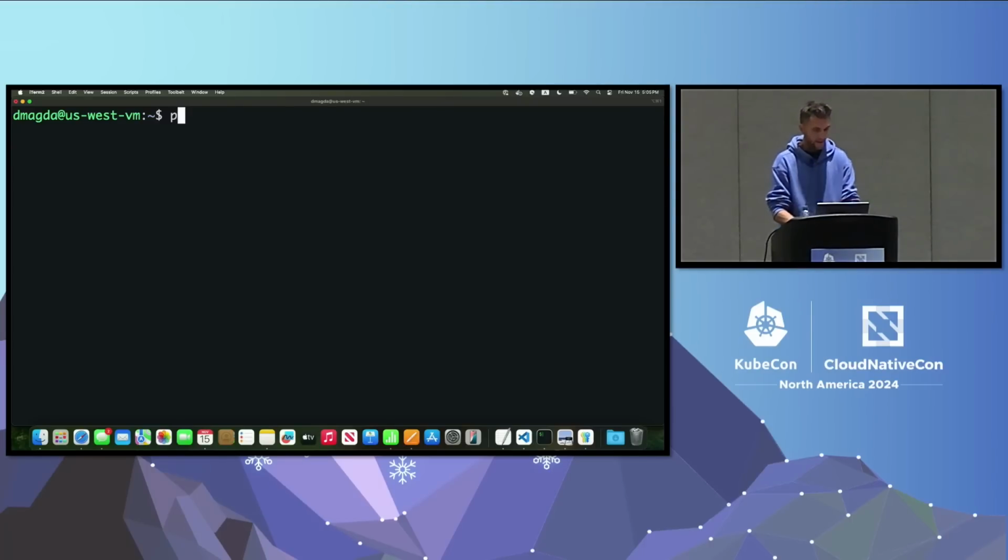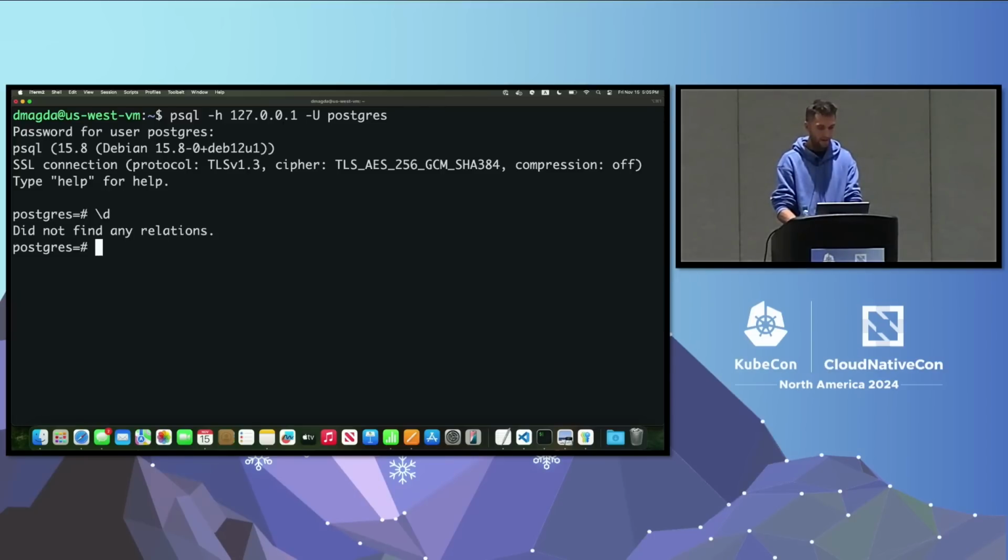This is an Ubuntu machine, and Postgres is pre-installed. Let's just do the simplest solution. We will use my local instance of the database. If we check the state of the database, we don't have any relations. We don't have any tables yet. And this is what we are going to fix shortly.